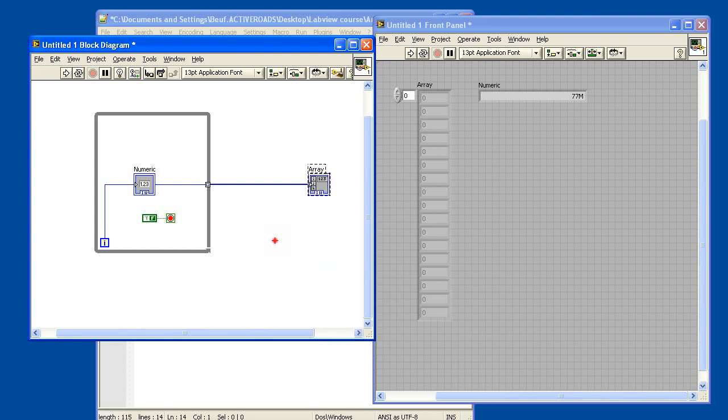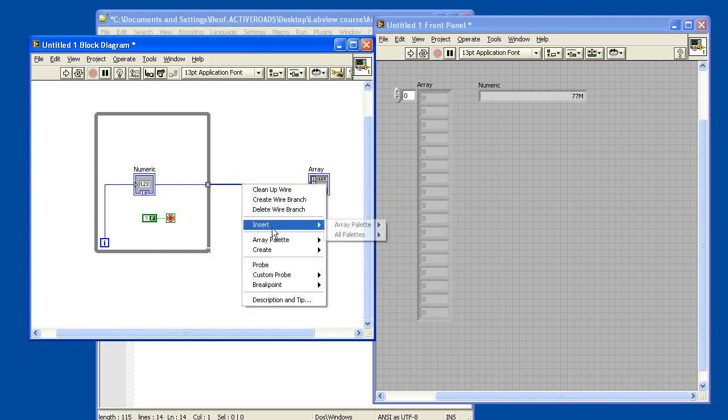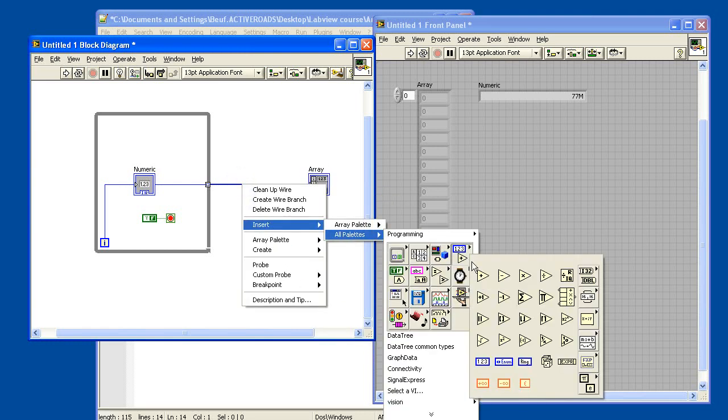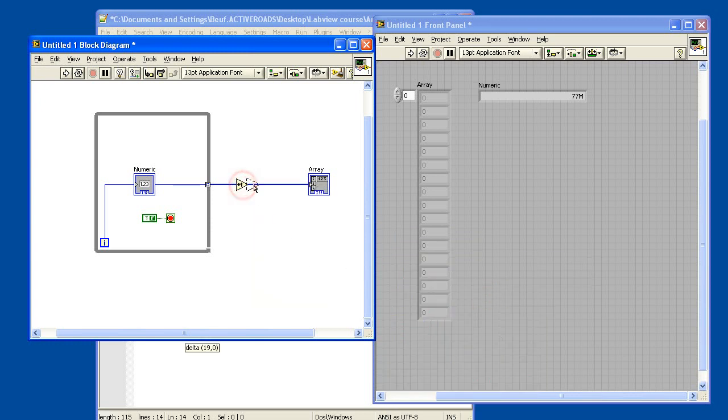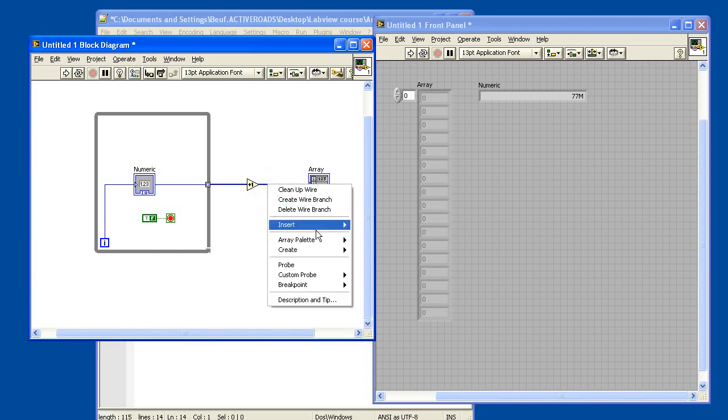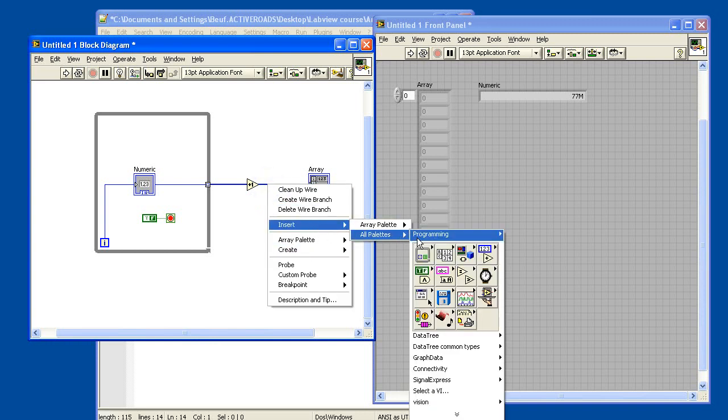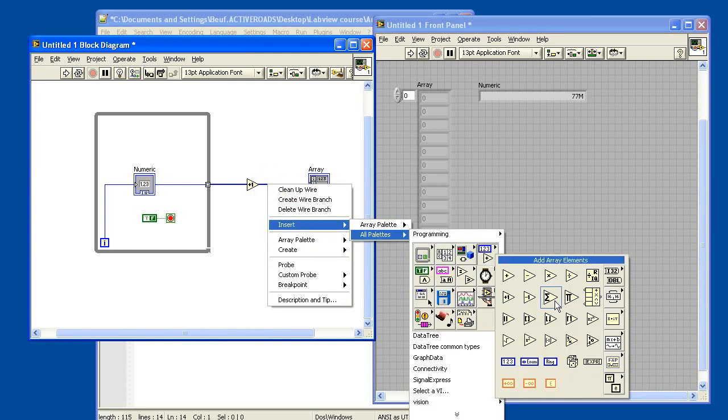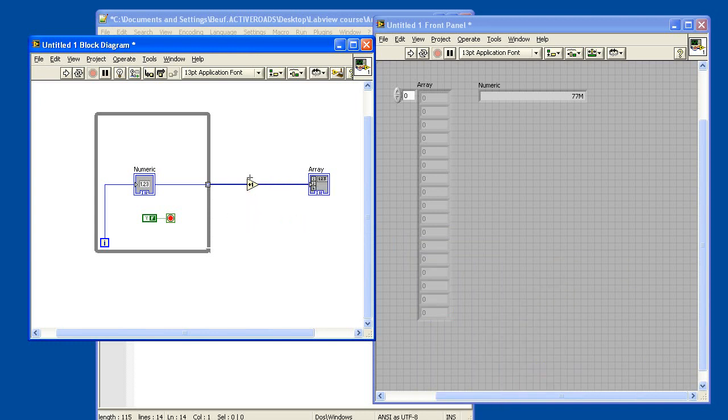I cannot make a sub-VI of nothing. Let me insert, for example, what I can do is just add one, which is the same as what I showed before, add array elements. One really cool feature I didn't even show you is that you can insert all kinds of numeric values in an array as well as in the normal numbers.